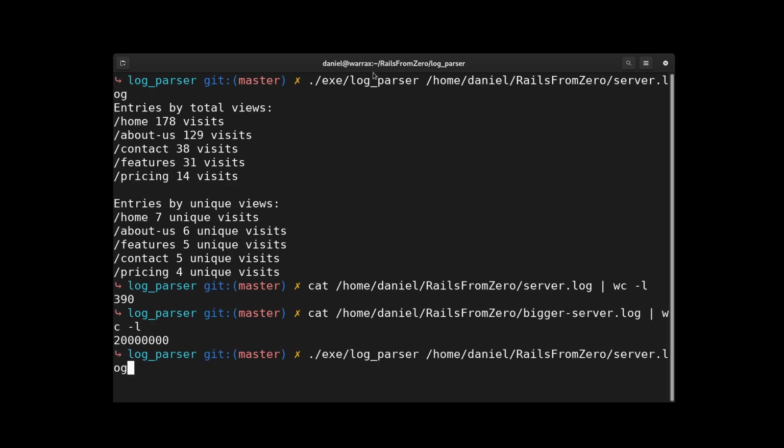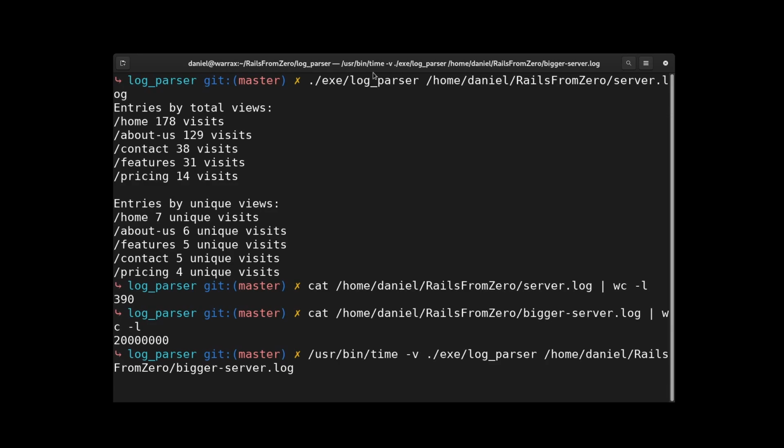So I'm going to run the same command again with this file, and this time around I'm going to track the memory usage, and I'm going to use a command called time for this. And do notice I'm typing in the full path because this command is different from the time command that my shell, bash, ships with. And I will pass it the -v flag so it will print the memory usage. If you're on the Mac, I believe it's -l, but for me on Linux, it's -v. So let's see how much memory this is using.